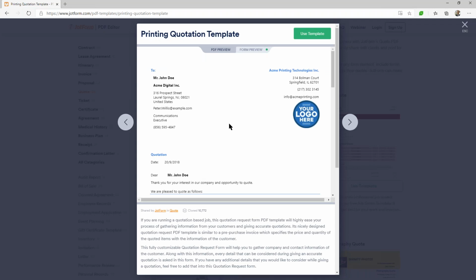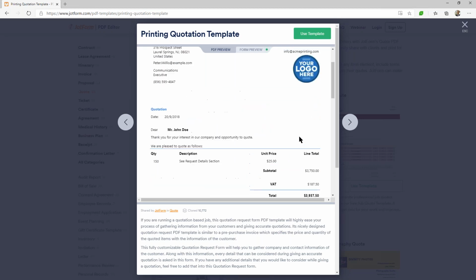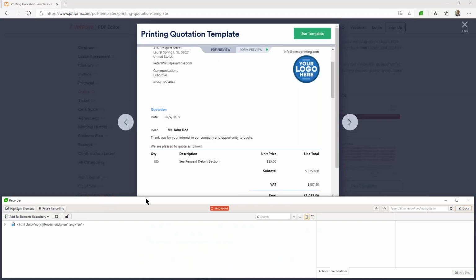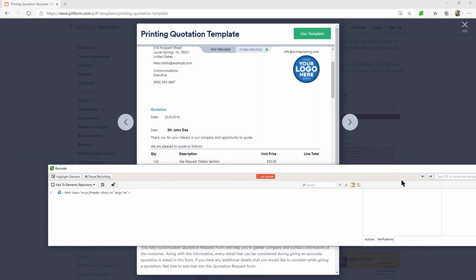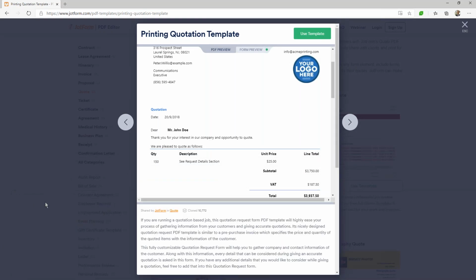And then we're going to need to give this a look here. As you can see, this is really the pertinent part that I want to get out of it, which is the price. So let's do a couple things with this price. So first of all, I'll just give this a click. We'll turn on our Test Studio recording toolbar. So let me bring that back. I did undock it, so I can kind of move it even onto different screens. And I'm going to turn on the element highlighter here.